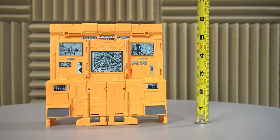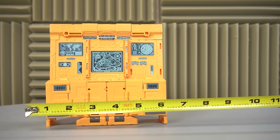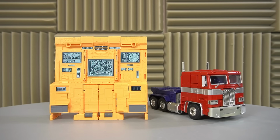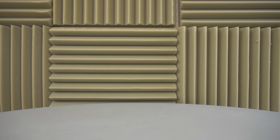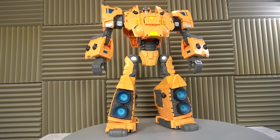Let's do some size comparisons to satiate any curiosities. Hey, here's Monica, Godzilla, Prime, Mooka! And Prime again, why not? So, that's pretty much it for this little guy. Let's get back to the main event. Where were we? Oh yeah, your names. Thanks again.